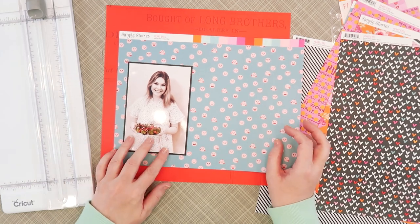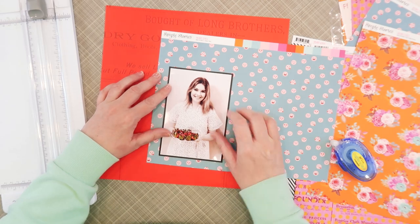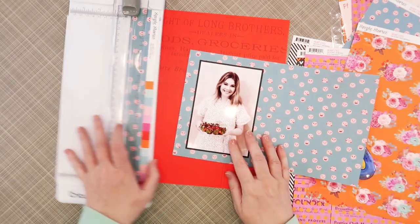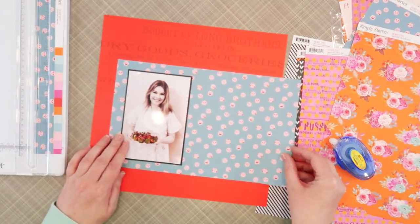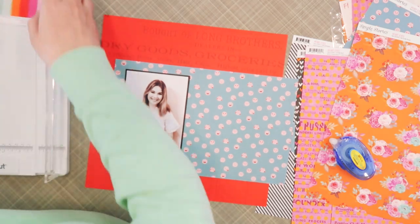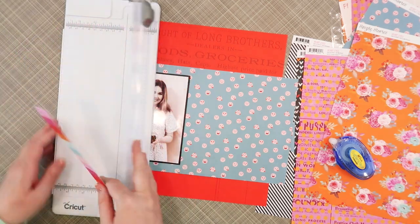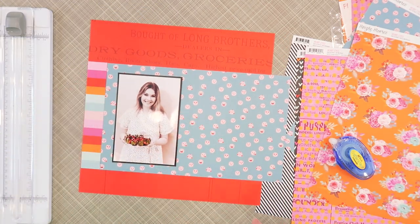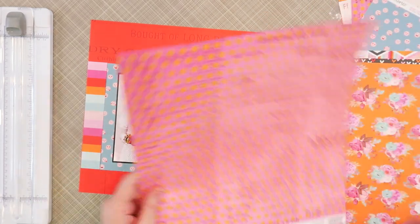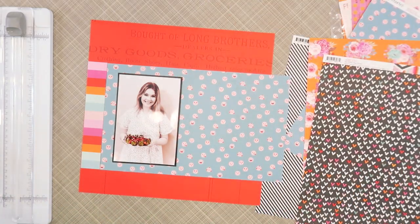Because I'm doing this layout about chocolate covered strawberries I of course have to use that gorgeous red paper for the background, and now I'm choosing some other papers. The idea I have for this layout is to do a color blocked section across the middle and I'm going to do several patterns here — map the photo with that teal emoji paper, add a little piece of stripe along the left edge, and then a third paper to go on the right side. So we'll have three uneven blocks, all different sizes.